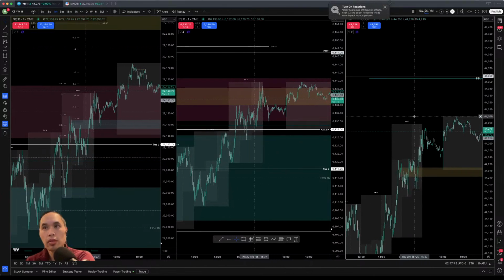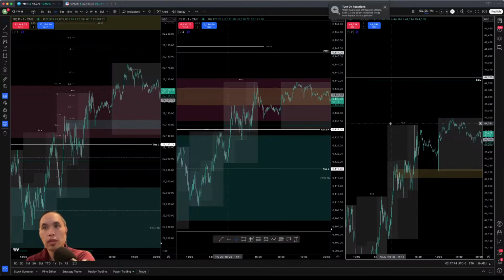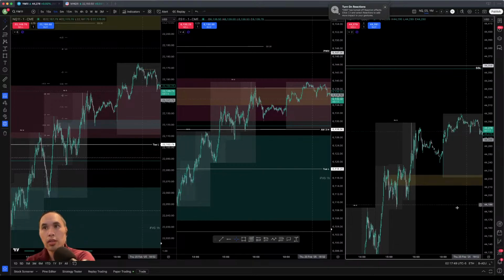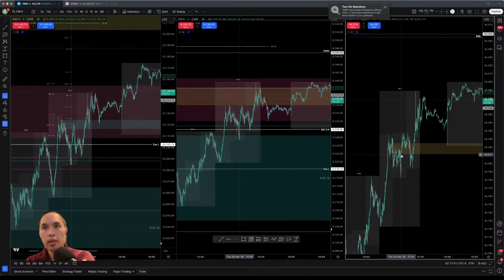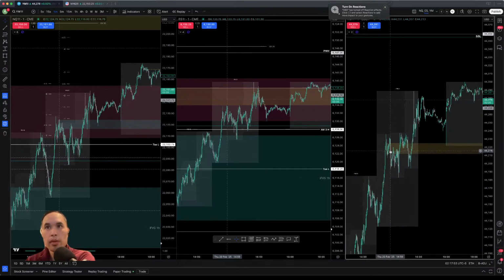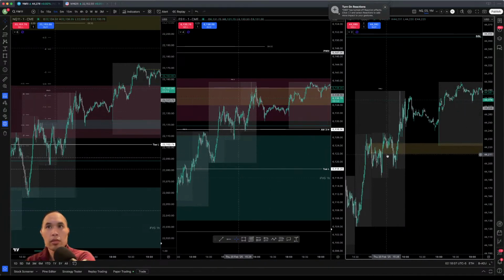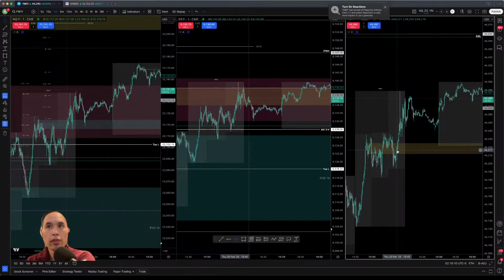So 1300 to about 4 o'clock. Okay, something like this. So I was eyeing this range here. I said, once we get above these breakers, because initially it was these order blocks, then once we inverse that, we would take off. And so right, what time was that? That was around 3:45 that we inverse these order blocks, then we would take off.